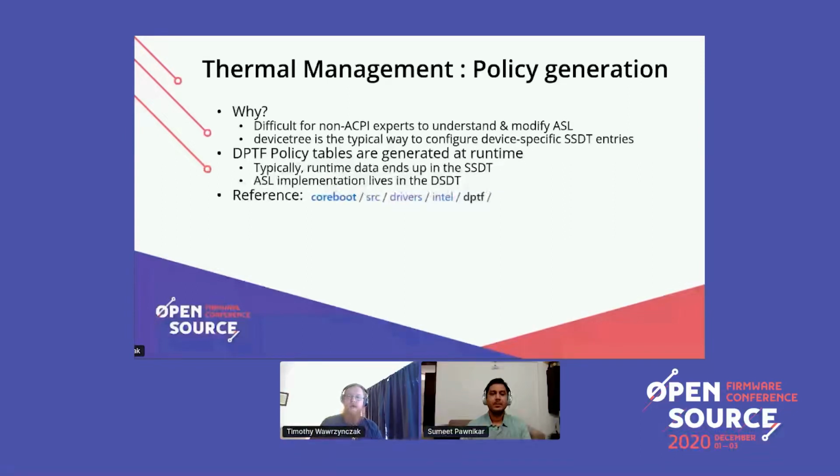There are two main ACPI tables that we're talking about here. As I mentioned, there's the DSDT, which is the differentiated system descriptor table, and there's the SSDT, which is the secondary system descriptor table. The ASL files all ended up in the DSDT. These new policy tables end up in the SSDT. And that's fine in this case. The only difference really between the two is that the DSDT cannot refer to devices that are defined in the SSDT. But in this case, all the data is generated at runtime, so all the devices live in the SSDT, and we don't have a problem sharing code between the two tables.